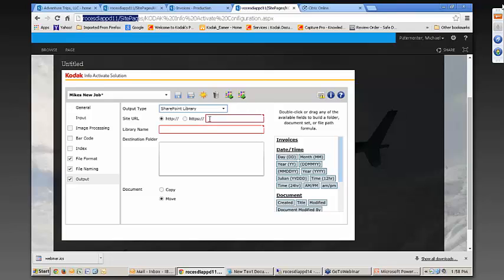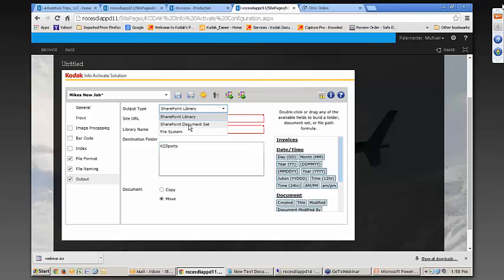But if this was a different site collection within my SharePoint farm, I can select that in here, put in the library name, and type in a destination folder. So if I put in K2 Sports, and this was a K2 Sports invoice job, it would make a new folder in that particular library and import or save all those documents in the K2 Sports folder.